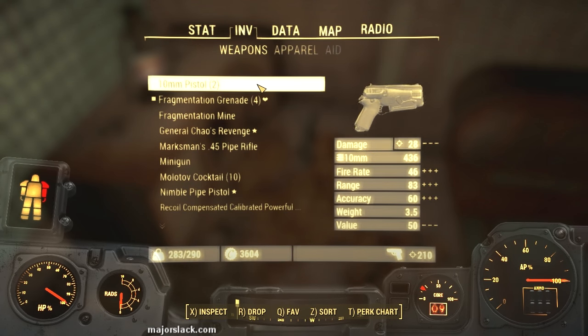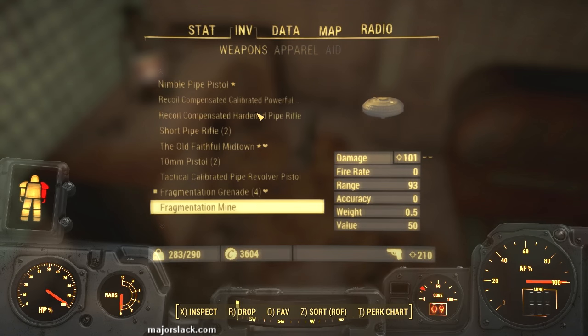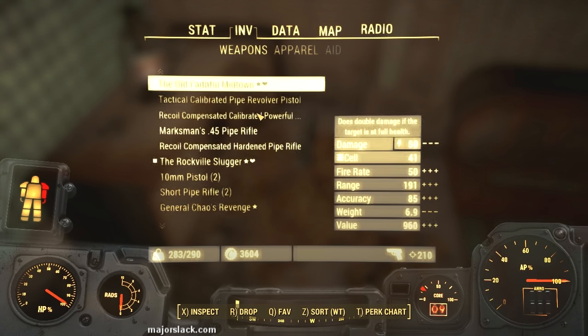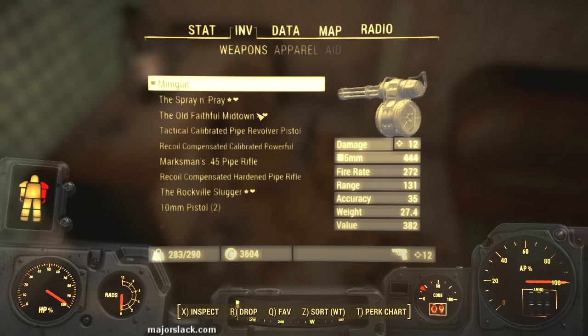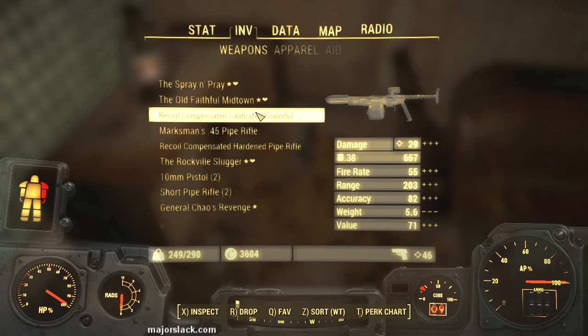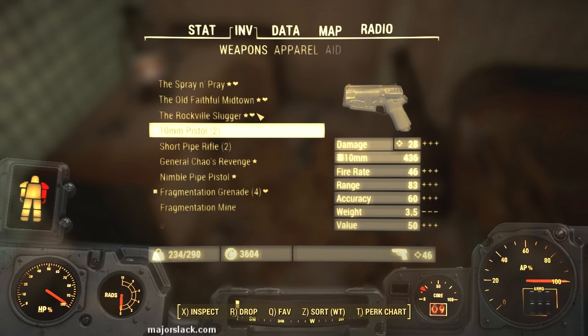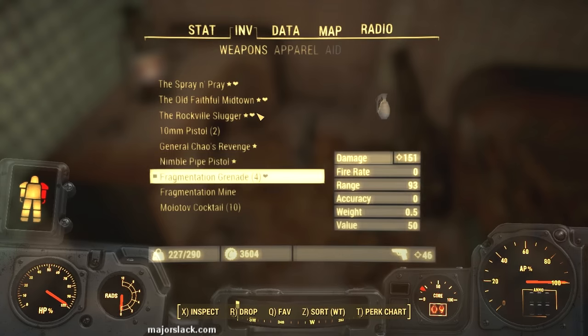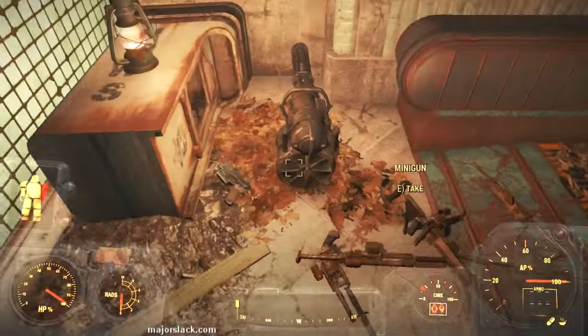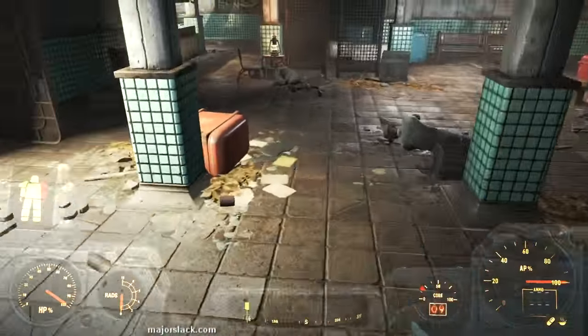Let's say, actually we're going to bring those, let's organize by weight. There we go. Minigun for sure, that weighs, whoops. Drop that. Drop the rifles. And that should lighten us up enough. Okay, so all this stuff is there. We'll come back and get a few key items before we go into town.